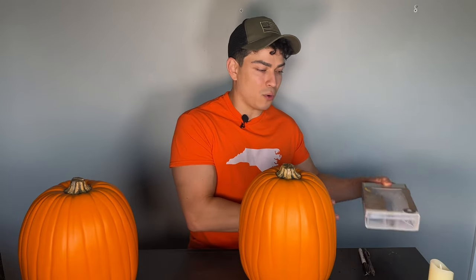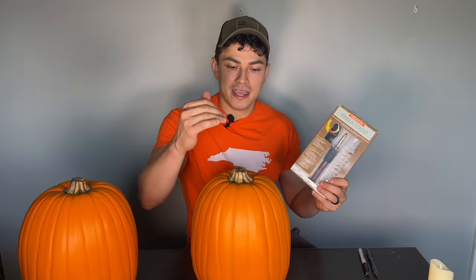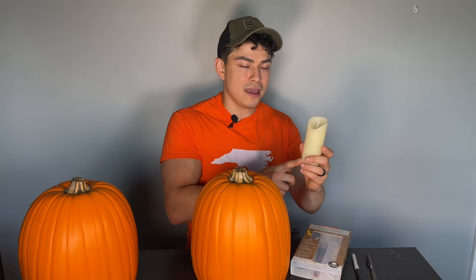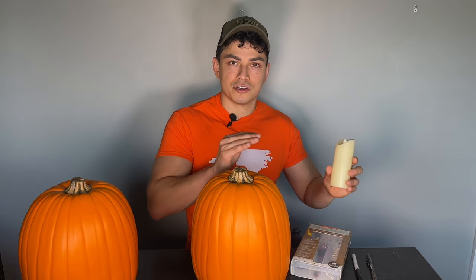Next we need the most important part: a hot knife. This hot knife gets really, really hot so please don't touch the tip of it. We're going to cut out the jack-o'-lantern face after we mark it with a pen or pencil. After that, the final touch is putting in an LED battery-powered candle. These are plastic so they won't melt in the hot sun, but definitely get the ones that have a remote control and are battery-powered. I use them every year — they are just perfect.